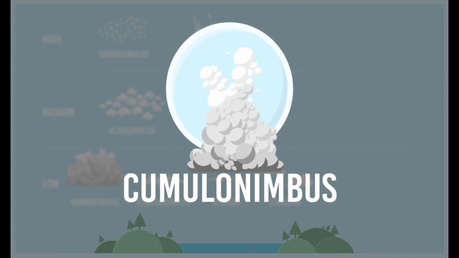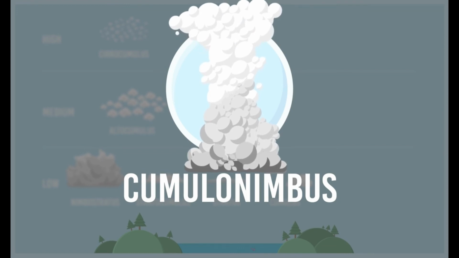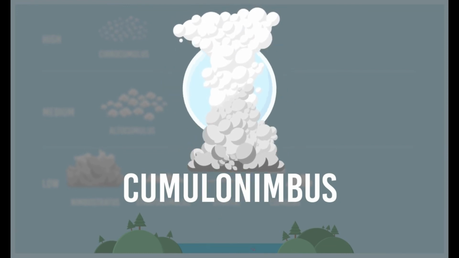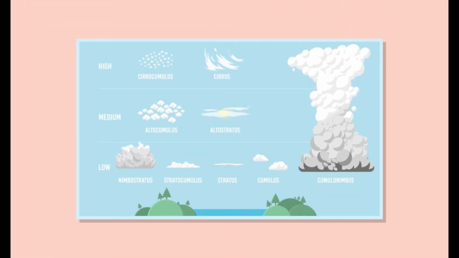Cumulonimbus. Cumulonimbus is a dense cloud that has grown vertically. High winds often flatten the top of the cloud, so it resembles an anvil-like shape. The base will look very dark and ominous. These clouds are known as thunderstorm clouds, as they often bring bad to severe weather and carry lightning.